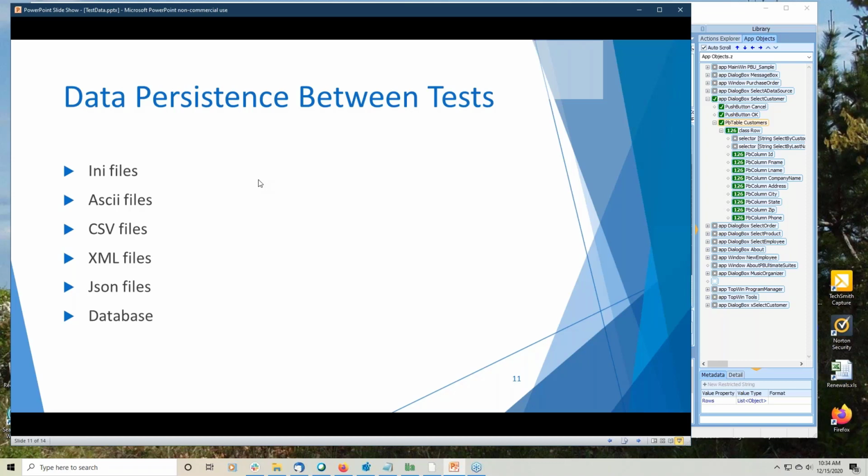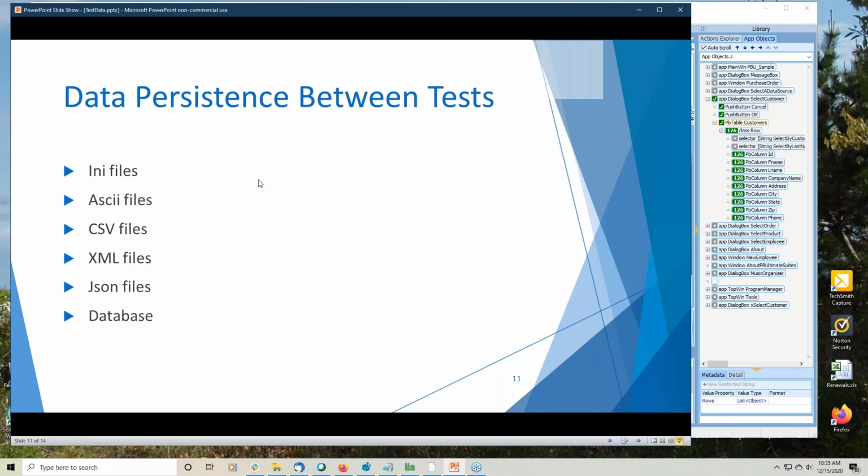Every single test is its own unit, and so when you have multiple tests in a plan, there isn't any way, at least currently, that you could pass data from one test to another. In fact, it sort of breaks what I consider a golden rule, that each test should be independent of other tests. But I know in practice sometimes it's not really practical. So people do have tests that are dependent upon one another, and they run in order.